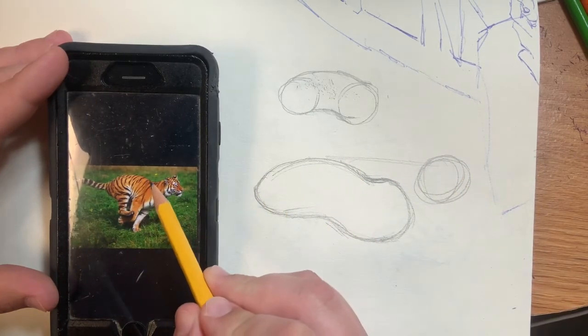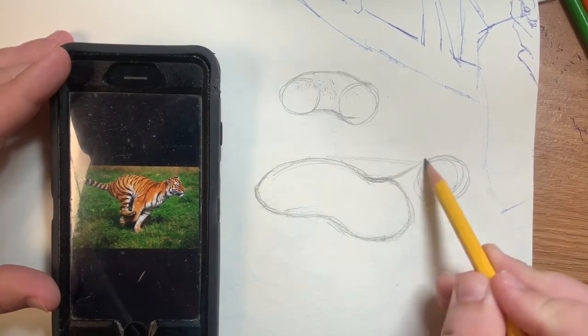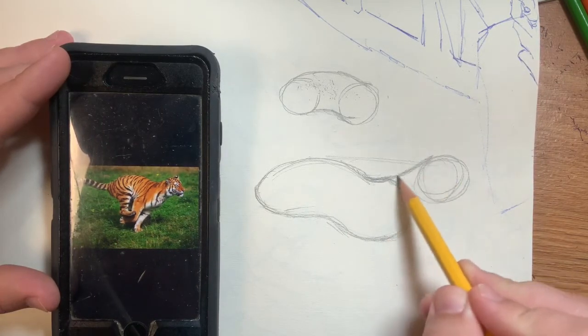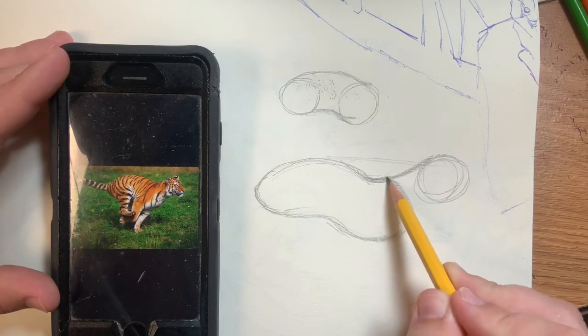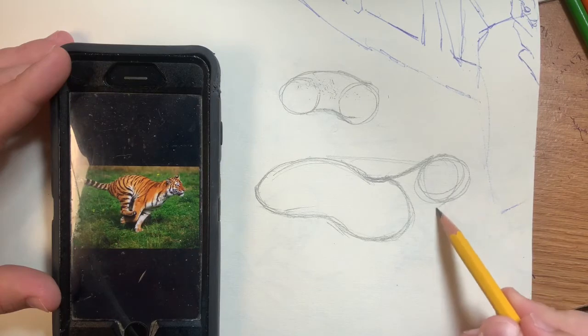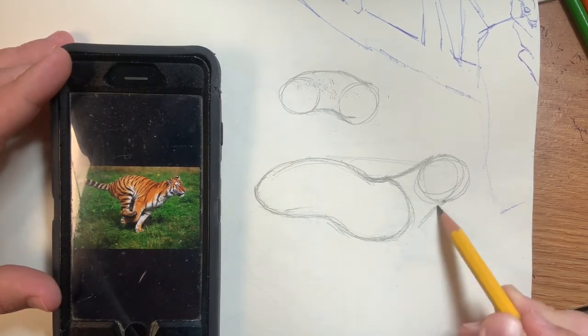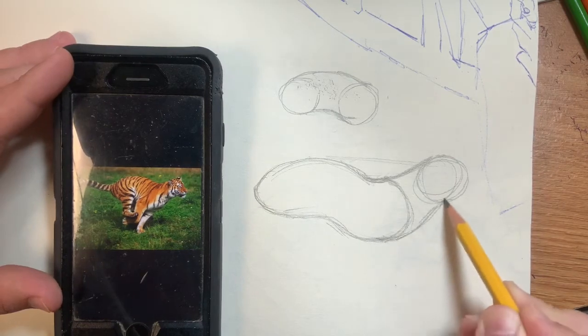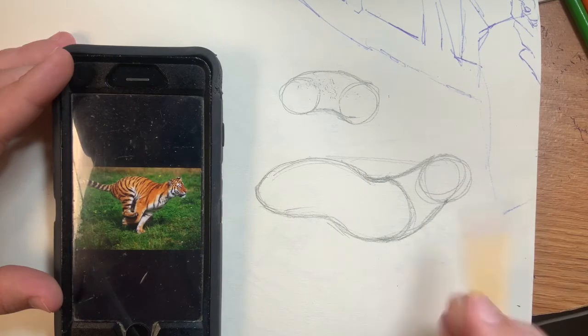And then my goal is to connect it to the body. So I'm going to do a slight smile like this, or a slight diagonal line. My goal is to connect the top of the head to the back of the body like this. And then I'm going to do the same thing down here. So about the center of the head is where I'm going to do a smile to connect it to the bottom of the body right here. You don't want to connect it too high up, otherwise it'll be too thin and it'll look kind of weird.